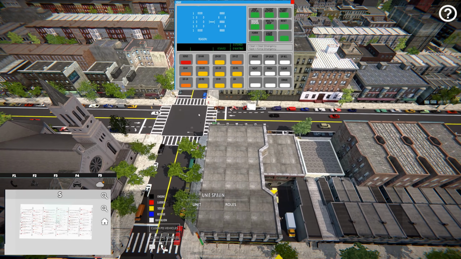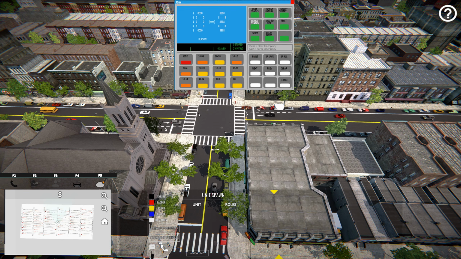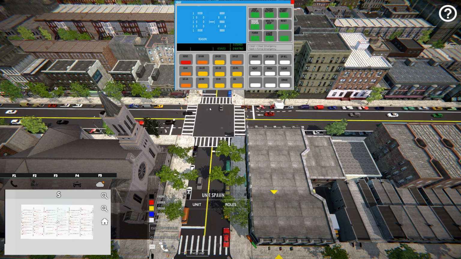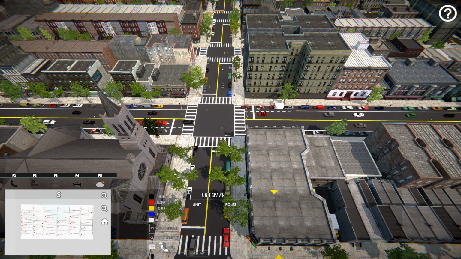And with 1084, you can let other units and players know that you're on scene. 1084 stands for on scene or at the box. With F2, if you are in a character mode, if you press F2, it will delete your character and bring you back to this RTS mode.